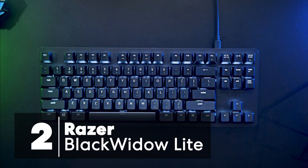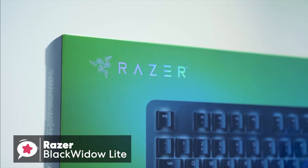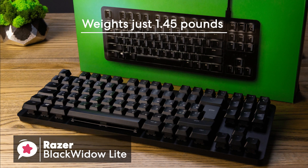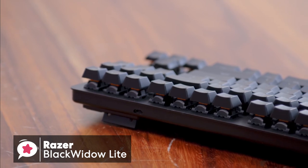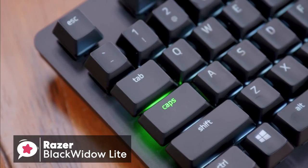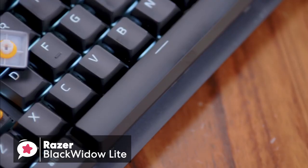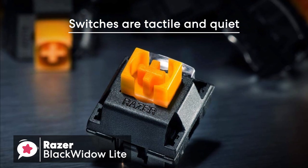At number 2 is the Razer BlackWidow Lite. The Razer BlackWidow keyboard is probably Razer's best-known gaming keyboard, and now it's getting a more professional-focused version with the BlackWidow Lite. It is a small tenless keyboard weighing just 1.45 pounds, designed for office-based workers who spend most of their working hours typing on a keyboard. It blends the fast responsiveness of gaming with toned-down features that make the BlackWidow Lite more suitable for an office environment. Like most keyboards, it has two retractable feet at its base to prop the keyboard at a slanted angle for a better typing experience. The Razer Lite uses Razer's proprietary orange switches, which are tactile and reasonably quiet, much like Cherry MX Browns.